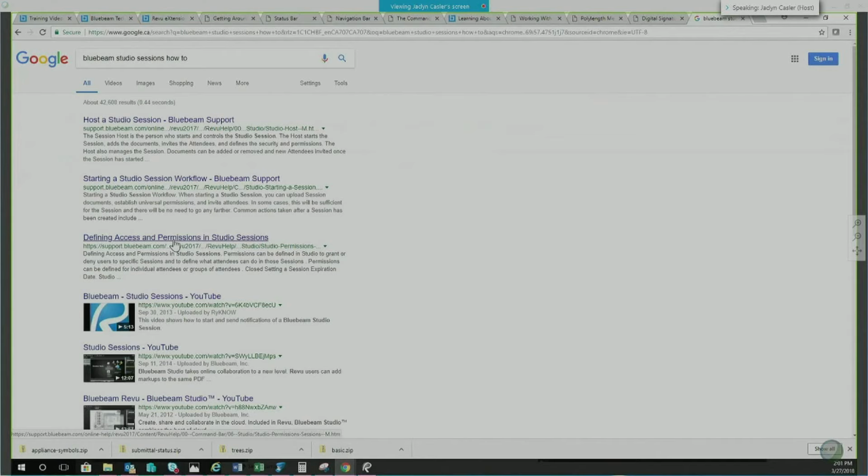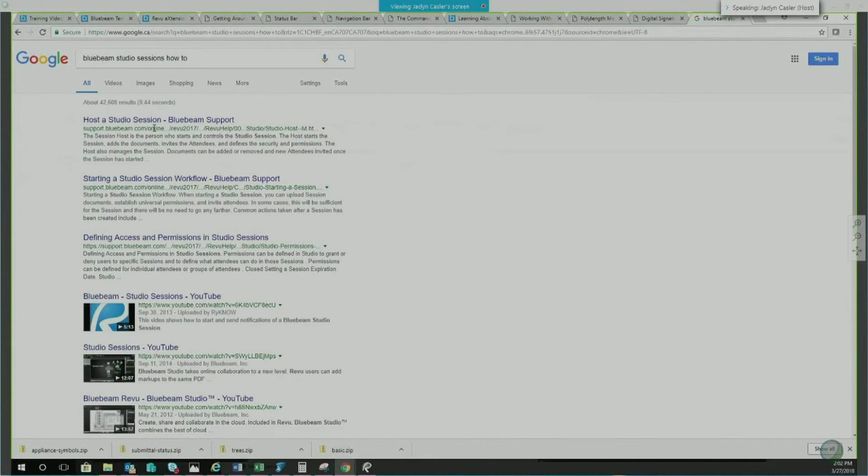Somebody can join a studio session with Adobe. And additionally, I believe you can join studio sessions from iPads as well. And on that note, there's actually a free iPad version of Bluebeam Review, which is helpful. But yes, I would recommend, Robert, that you grab some of the resources online just to make sure that everyone in your department's on the same page.